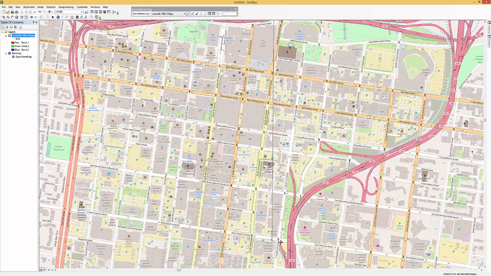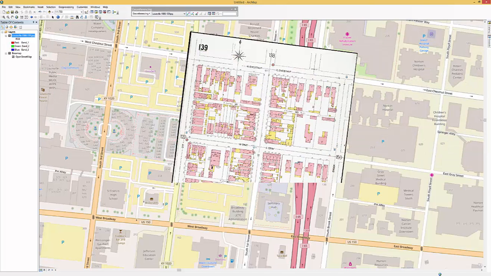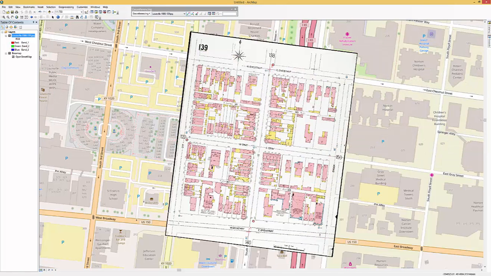That's okay, it's down here, way down here on the bottom of my picture. We're going to click there. I'm going to turn back on my Sanborn map. Okay, there it's lining up better. Let's zoom to that layer. So I have 2 control points.